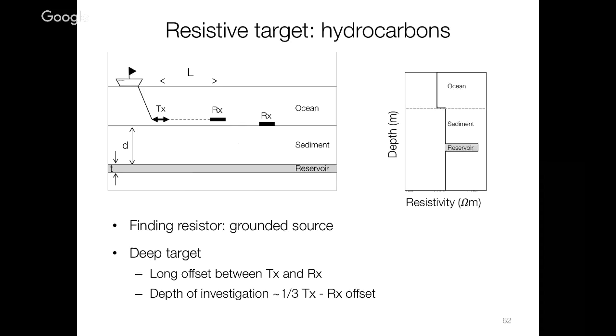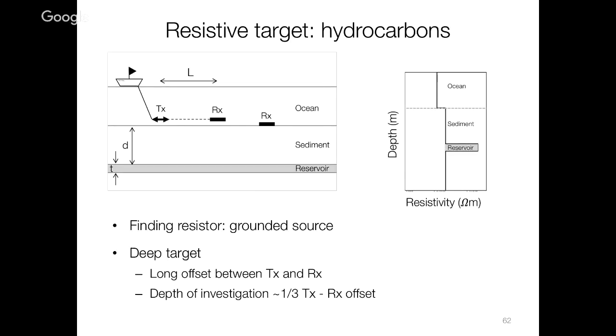When you have a hydrocarbon play, you've got a reservoir here with some thickness. It's buried at some depth. And the very first thing that you think of is, okay, it's a resistor. So with a resistor, you're thinking some kind of galvanic type of circuit. So you're thinking DC resistivity. You're not thinking EM induction, because this is transparent to that.